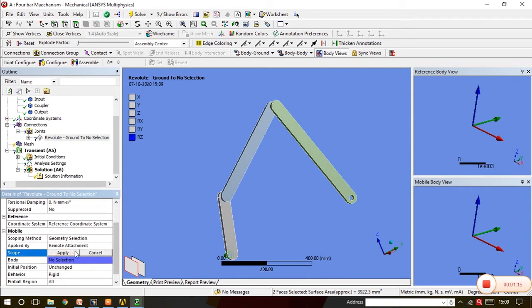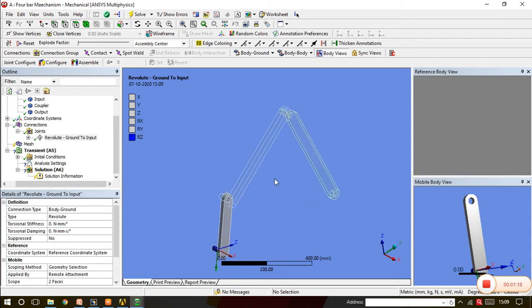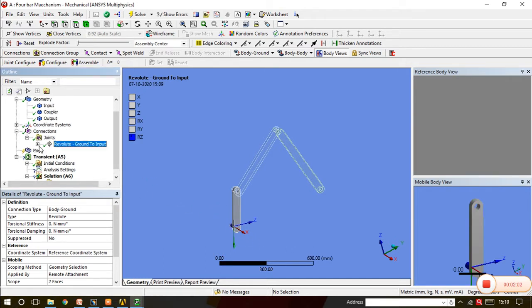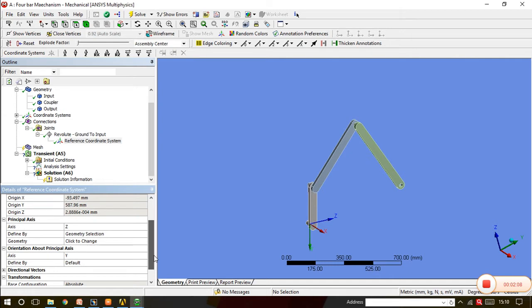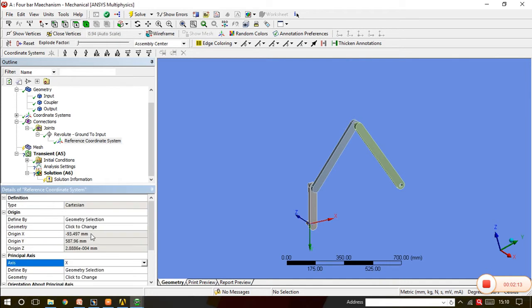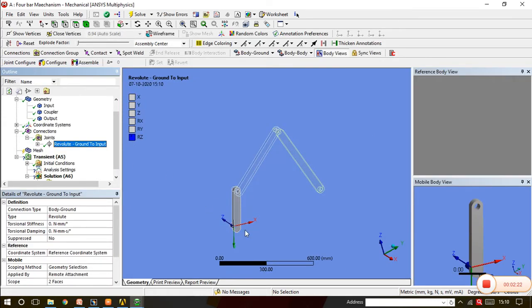I have selected the surface and applied it, but you will see that we want to revolve the joint about the z axis, whereas the z axis is pointed in this direction. We want the z axis along the transverse direction. So we will go to the revolute. Here at reference coordinate system, we will see the principal axis and the orientation about the principal axis. Instead of z we will select x, and now you can see that the z direction appears as we want.